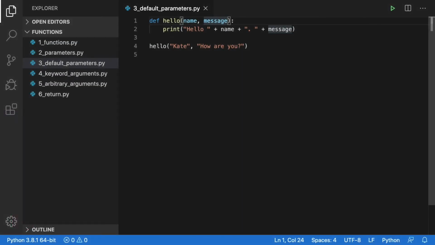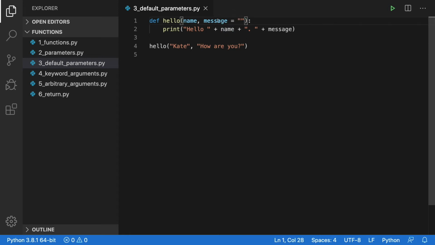A parameter can be a default parameter, which means you don't have to specify an argument in the function call. So it's optional. I modify this message parameter to be a default one. I need an assignment operator and a default value, which can be anything. For now, it will be an empty string.